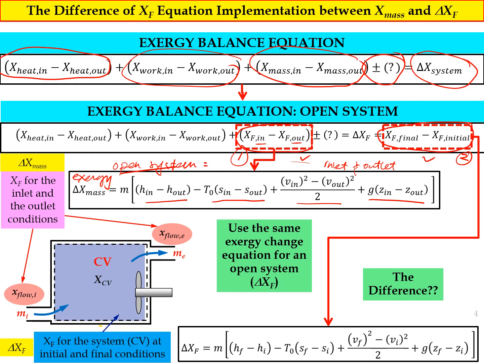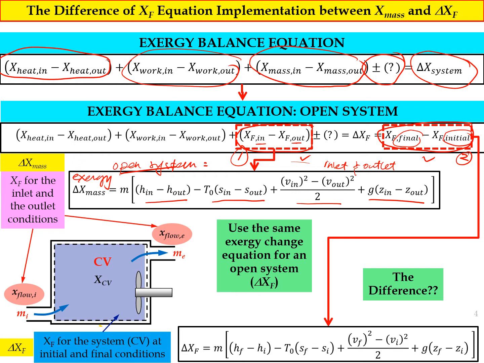If it is unsteady, it means that there is a change between the final state and the initial state. This change is with respect to time. Final and initial is about time. Inlet and outlet is about location, space. Final and initial is about time. So at the final situation and at the initial situation, will the exergy be the same? If not, then the system is running in an unsteady, transient situation. So if that's the case, there will be exergy change due to the change of properties in time.